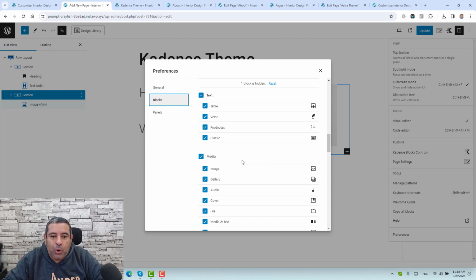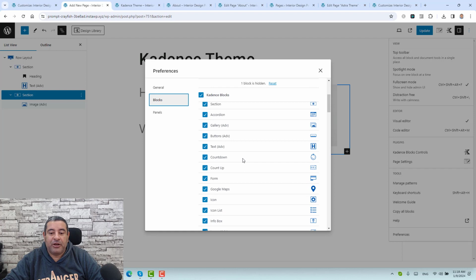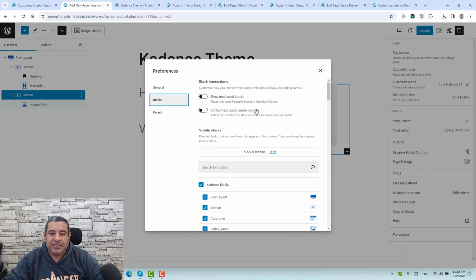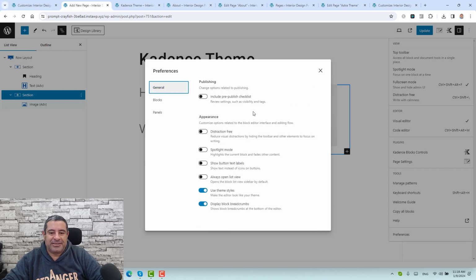You can disable all the blocks that you don't want to see inside these tabs.